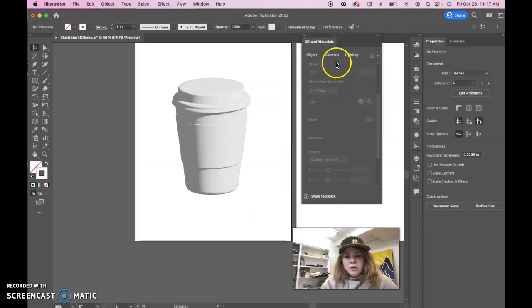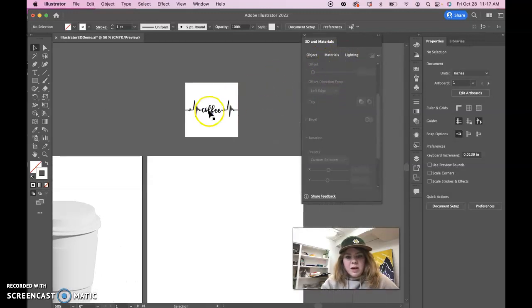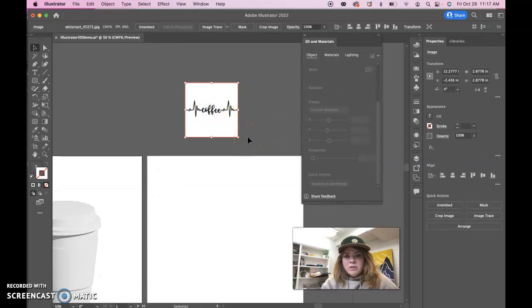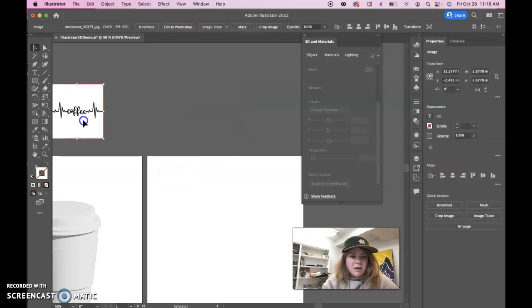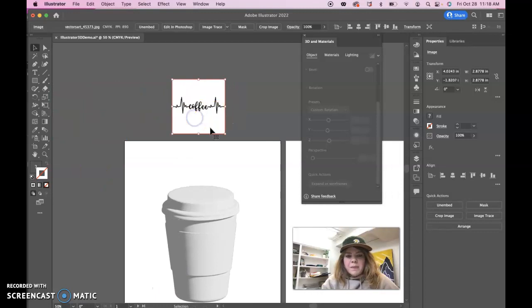So we also want to add a logo to this, and a couple other things too. So up here we have this, I think it's a PNG file. I embedded it, so it's embedded. We can unembed in the quick actions in the properties panel. So go ahead and click on this coffee graphic that is above the artboard. I think it'll probably be above this first artboard. So definitely look above the first artboard.